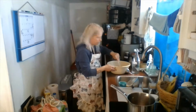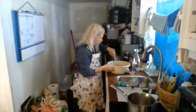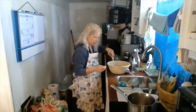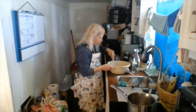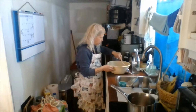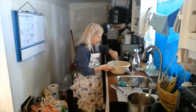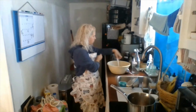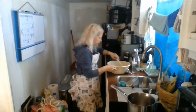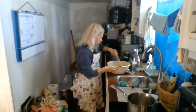I put my alarm for an extra 5 minutes, just to make sure. And I can see that I don't feel the honey thick in there anymore, so it has kind of melted down. What we want to do is just keep stirring, going across the bottom, to make sure any honey that happens to be on the bottom of the bowl is not on there.